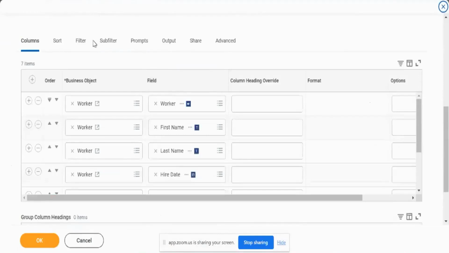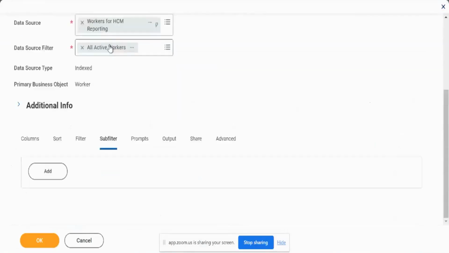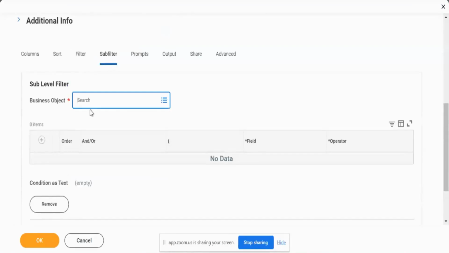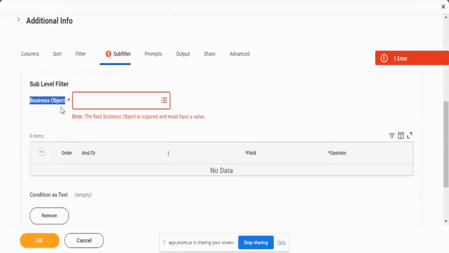Now I go to sub-filter. What is the difference between sub-filter and filter? If you select add a sub-filter, you see the business object is coming. Why?